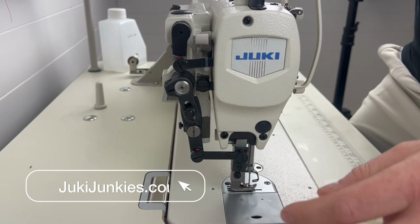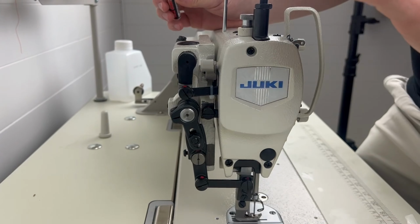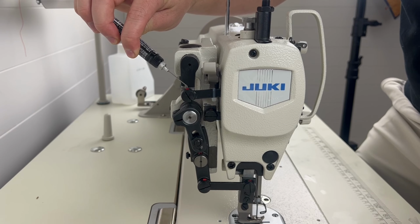We absolutely love these. They're great for domestic and industrial sewing machines, just hitting those little spots. You want to control how much oil goes there. You don't want to put too much, because then you're going to have oil all over your material.